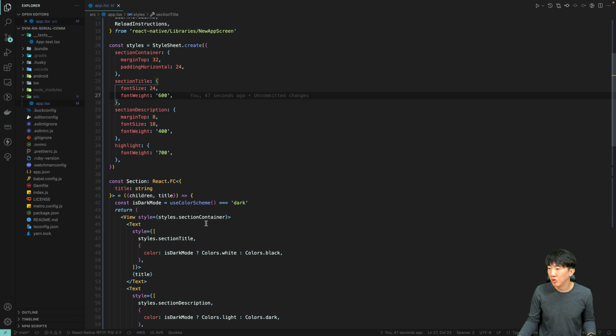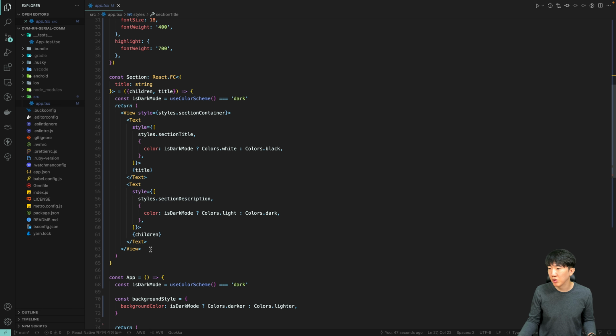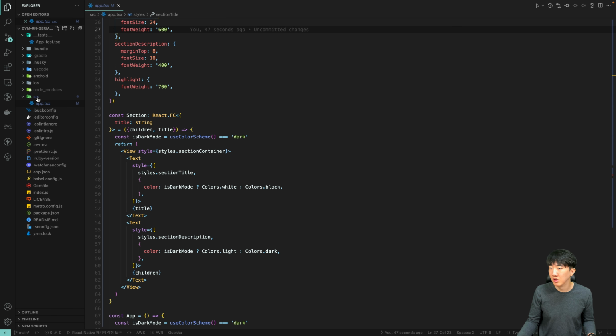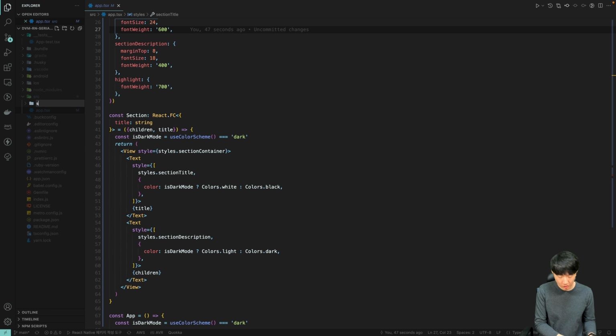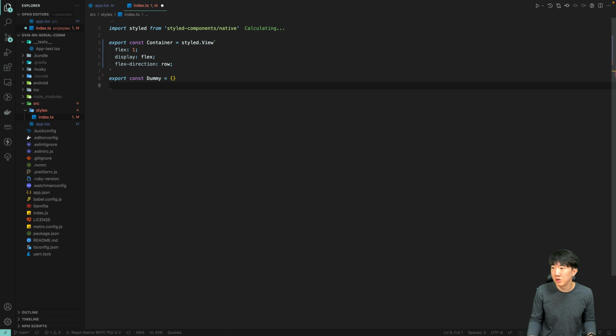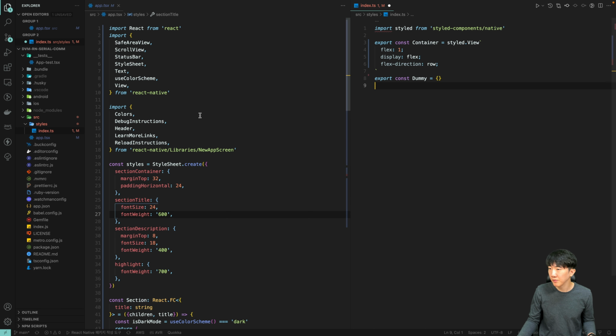And for now, I will start organizing specifically from app.tsx. In my case, I separate the screen layout into a styles folder. So, in the new file index.ts, I have set it up so that when I type snf or scn, it imports styled components. At the same time, it says native here, which refers to the styled components for React Native. As you can see, I am importing and using various components from React Native.